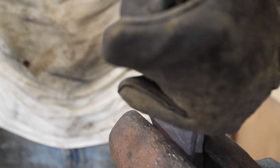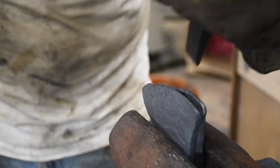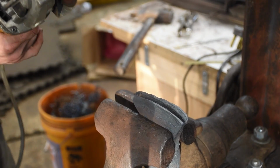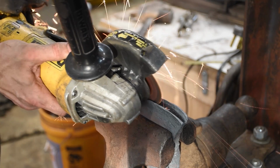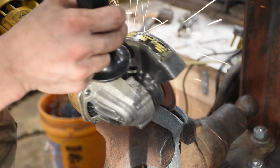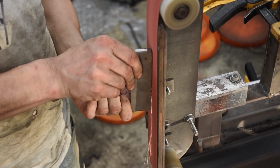Hey, there we go. I have never had much luck chiseling apart two pieces of steel which have been pushed together. You gotta get it down to a lower temperature than you think, because if it's too high, it just wants to cut a new groove, which you don't want. Anywho, all opened up, cleaned out with a grinder. Let's get this bit prepared.